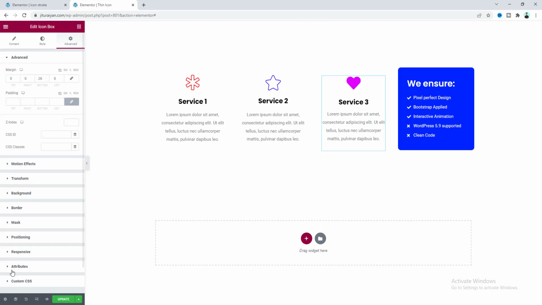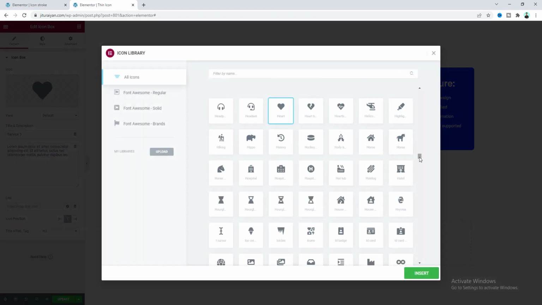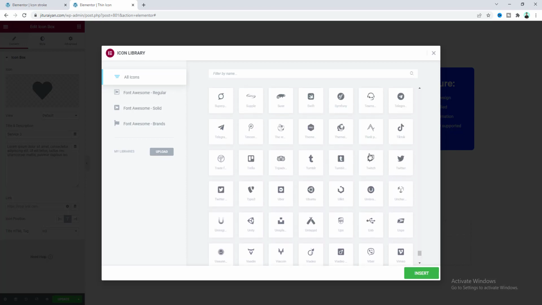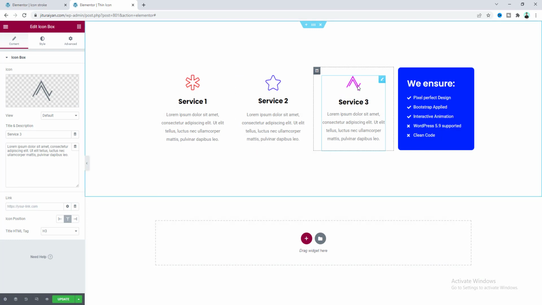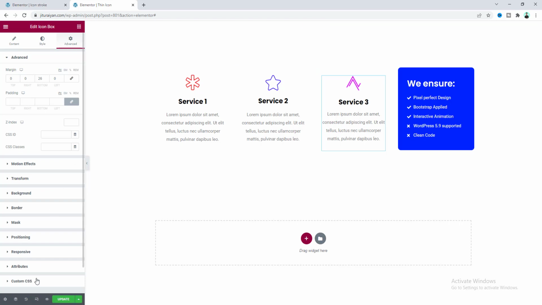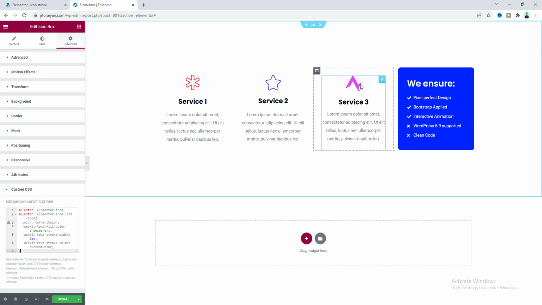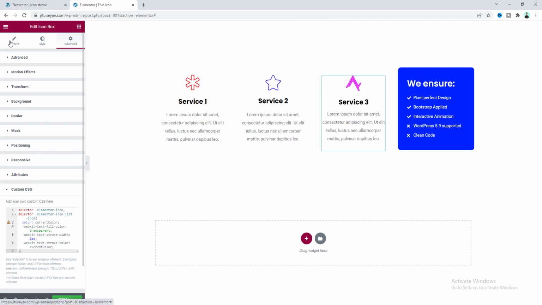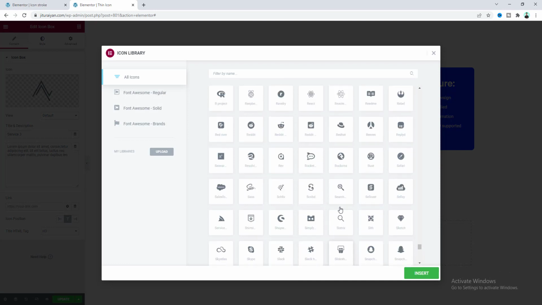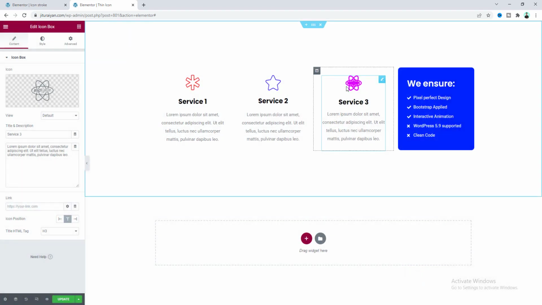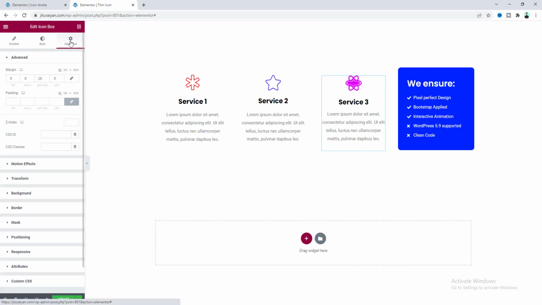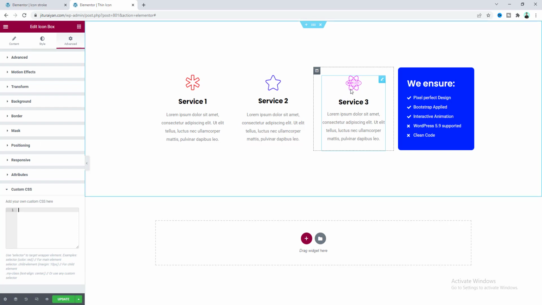And then lastly, I want to show you another thing. So let's go to this icon box widget, and if we select another icon, this one, you can see this kind of icon is already a thin icon, and if we apply our stroke to this icon, okay, you can see instead of looking better, it's not looking that good. Or if we choose another type of icon like this one, which already looks busy, you can see for this kind of icon it doesn't look very good with this stroke. So you also need to keep that in mind when applying this stroke. For this icon, if we remove this stroke, now we can see it looks much better.